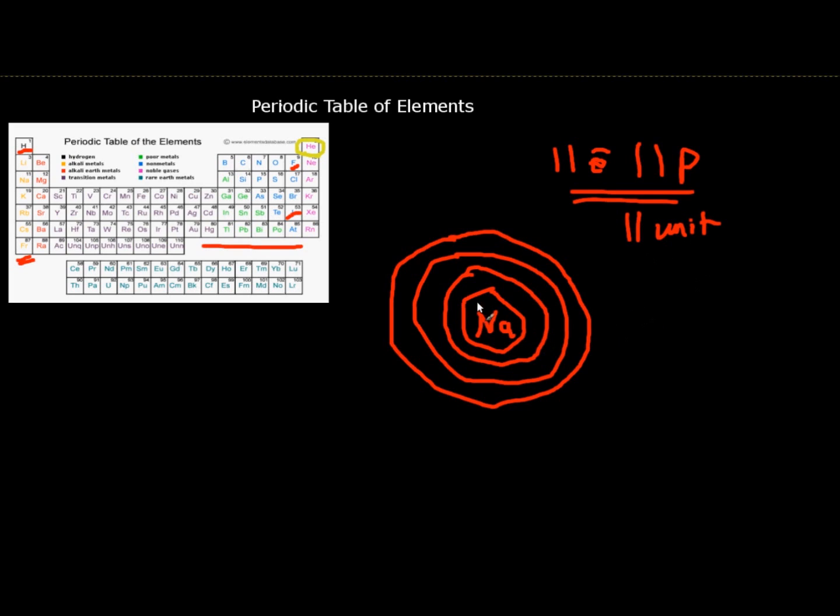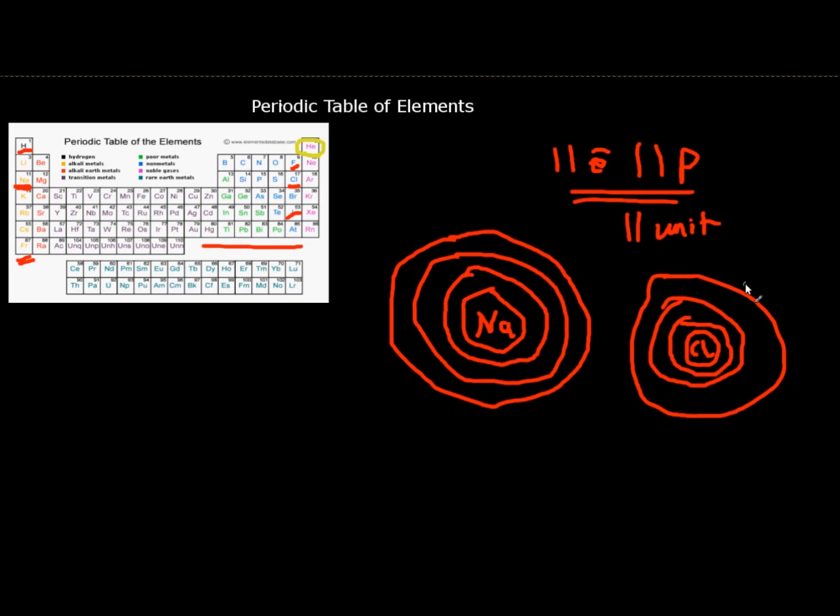Now here's Na in the periodic table. If you go right across the period, you see chlorine over here. Chlorine again has 3 shells, but in the last shell it does not have just 1, it has 7. So I'm just going to draw that. There are 7 here and there is just 1 here. Of course over here, since there's 7, the charge will be 17. So 17 units here and 11 units here.